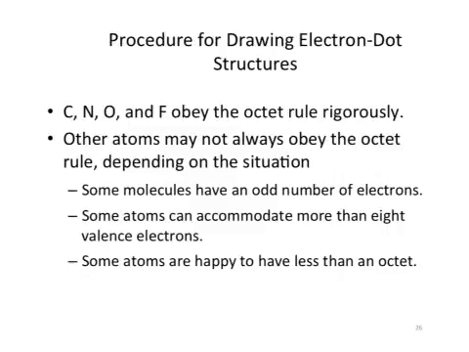Now, students often ask me for a list of things that can have more than 8 valence electrons. We don't want to go too far down that road, because just because something can have an expanded octet doesn't mean it always does. Again, just because something can have an incomplete octet doesn't mean it always will. So we're not going to give any hard and fast rules about which elements do or don't have expanded or incomplete octets, and instead we're going to look at some generalities.